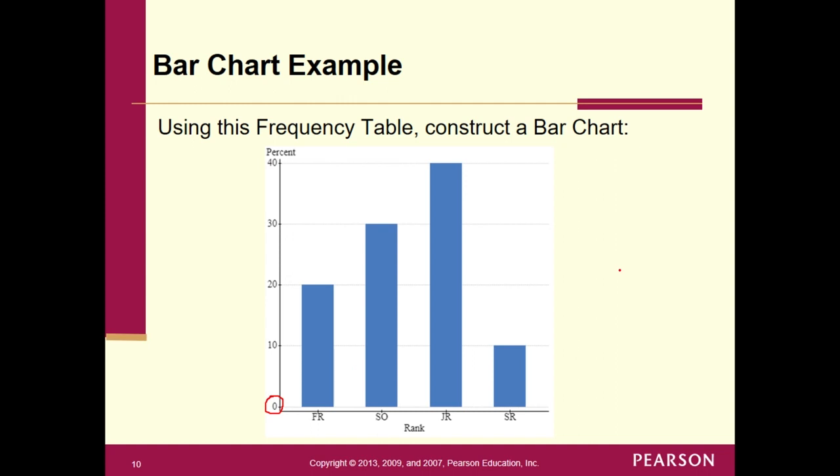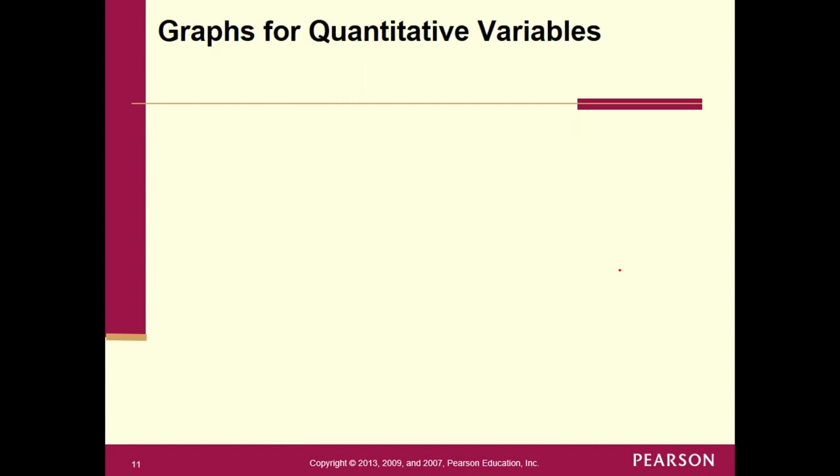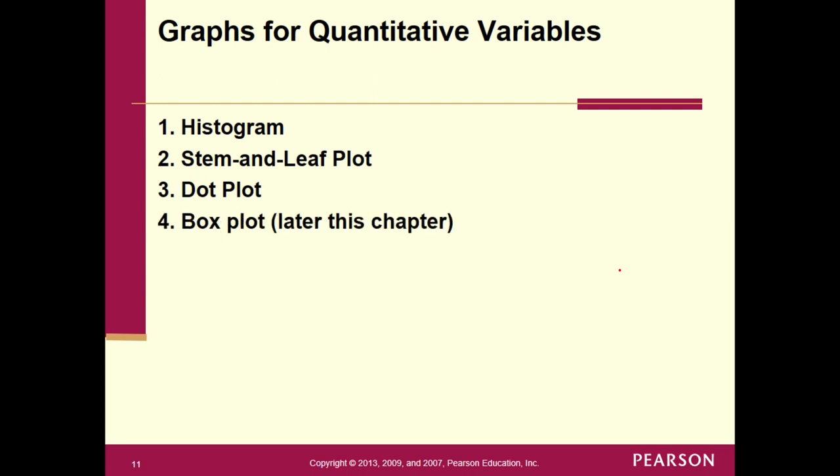All right. How about graphs for quantitative variables? Now we have data that is numbers, quantitative, quantity. So there's a slightly larger list here, and we have histograms. Again, a list that you should memorize. For quantitative variables, what kind of graphs should we look at? We can look at a histogram, stem and leaf, a dot plot, or a box plot.